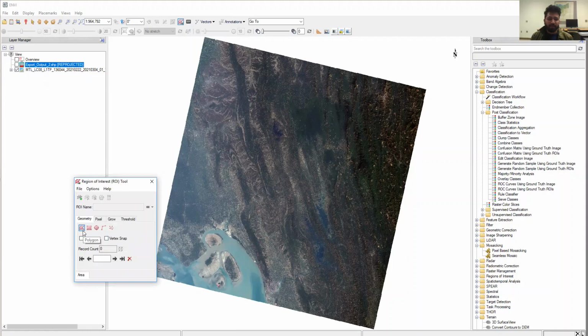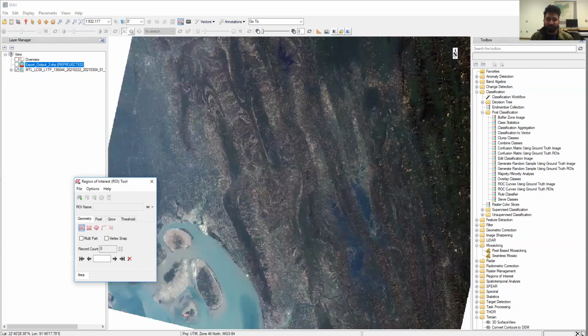You can check on polygon, geometry, and then rectangle, ellipse. So usually we select polygon, but whatever you want you can do. You can select rectangle. Why do we usually select polygon? Because we can go around a specific area that we want to create the subset from.